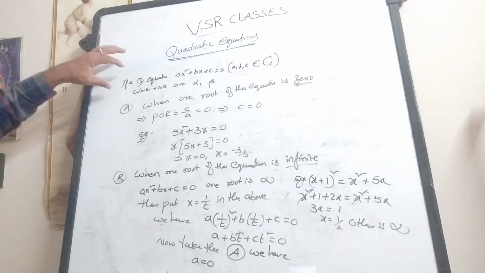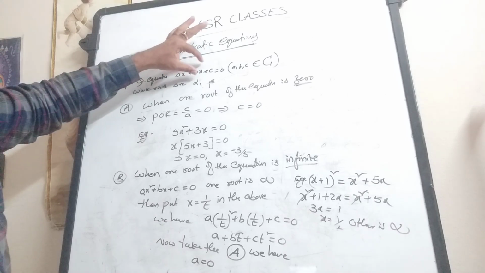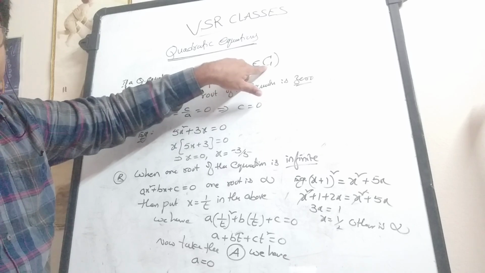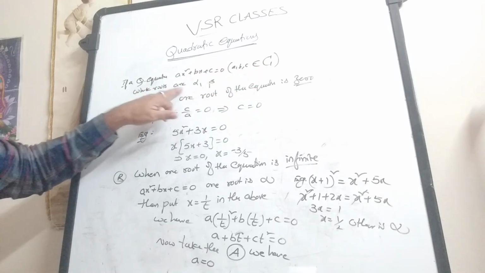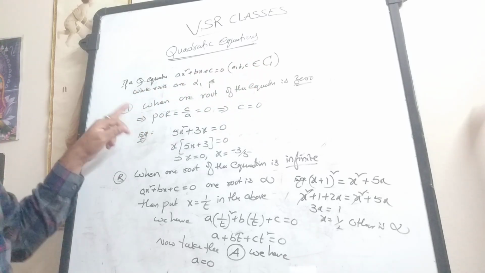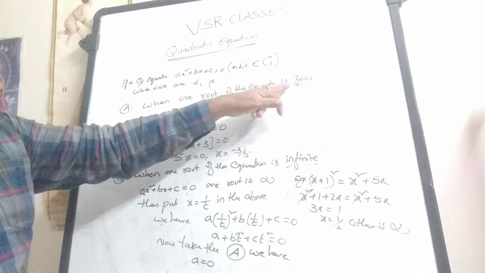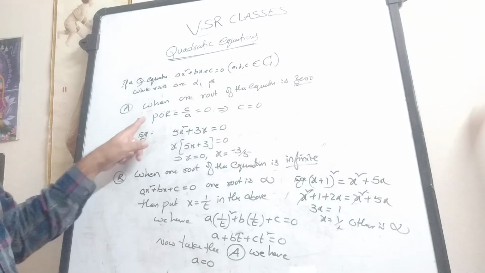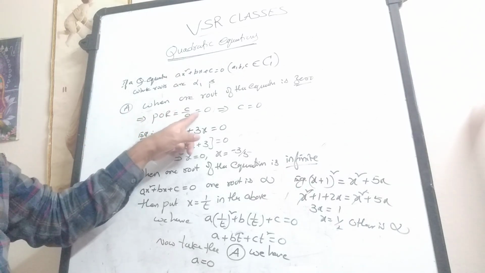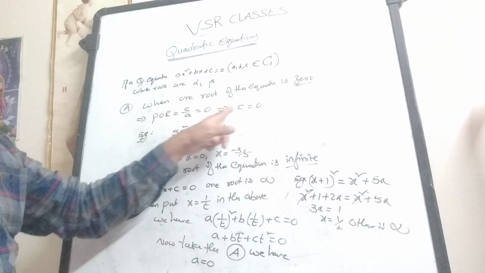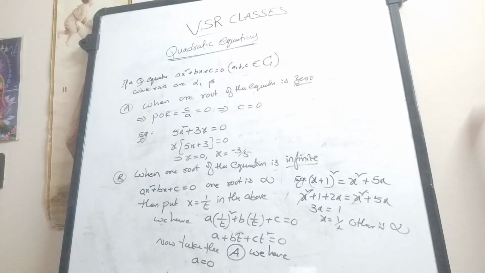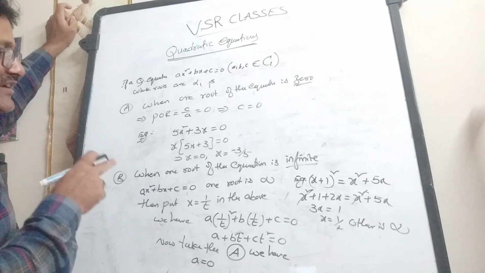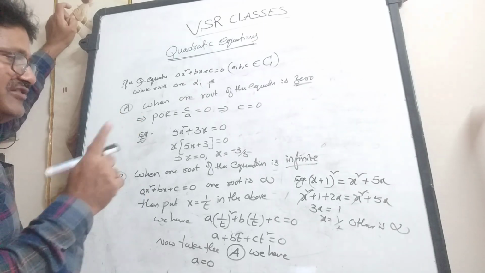See here, if the quadratic equation ax square plus bx plus c equal to 0, where a, b, c belong to complex numbers, whose roots are alpha and beta, when one root of the quadratic equation in this general form is 0, then the product of the roots, c by a, should be equal to 0. Make it equal to 0, then you will get c is equal to 0. The condition is c is equal to 0. If c is 0, then for the quadratic equation one root definitely will be 0.